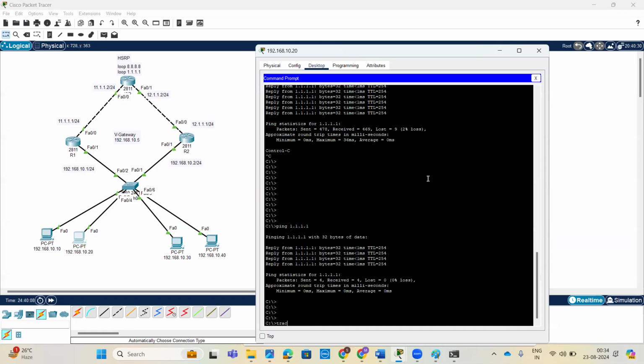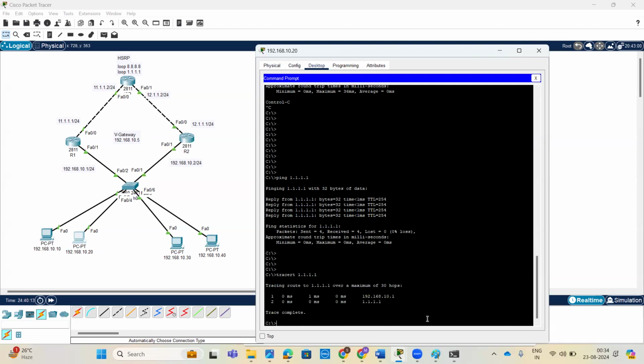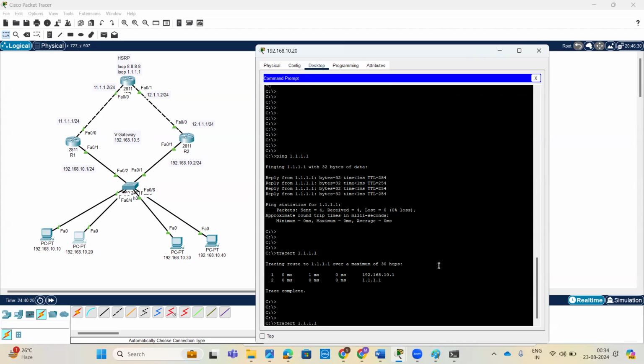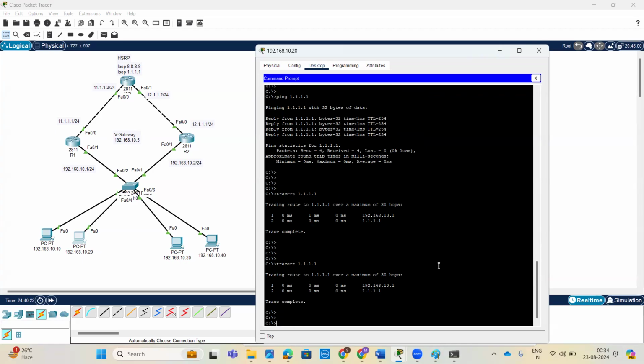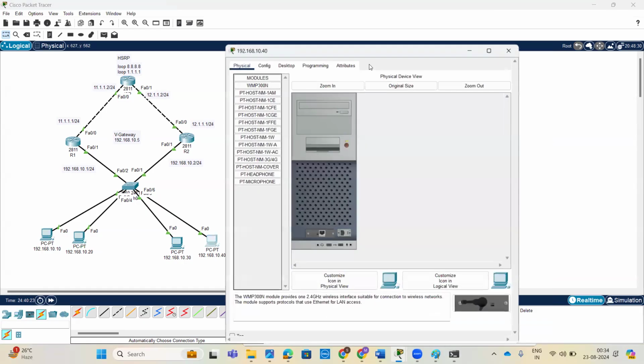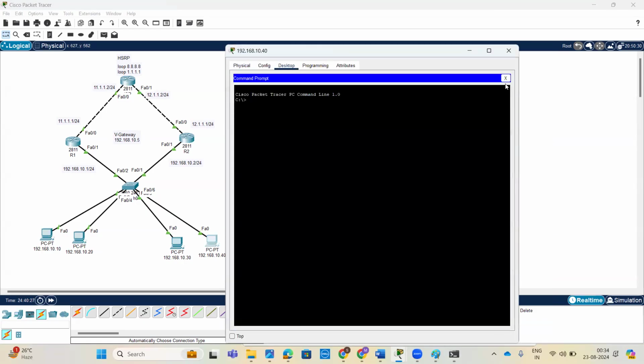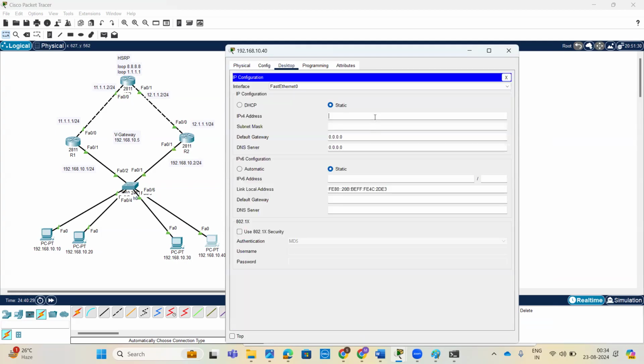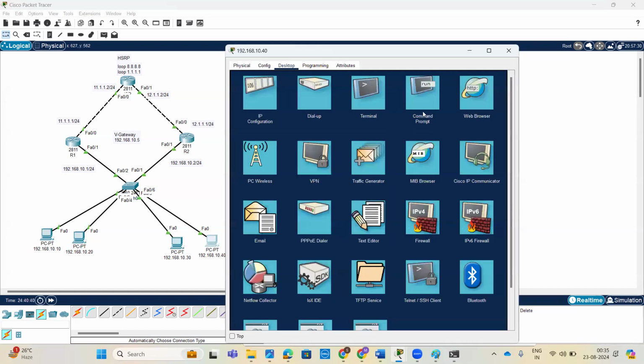We'll do the trace to 1.1.1.1 through 192.168, this is the gateway we can reach. Then 192.168.10.5 gateway.